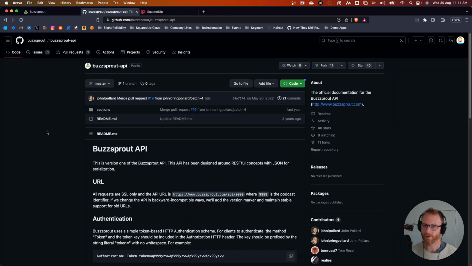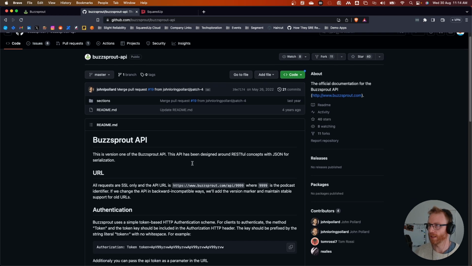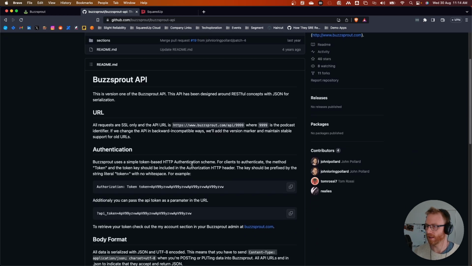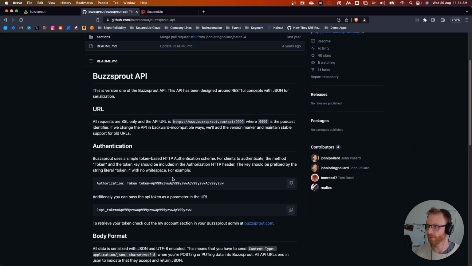Luckily for me, Buzzsprout exposes an API, and this API provides information about your podcast and all the episodes that you've released, including how many times they've been downloaded. Just going through the GitHub documentation, you can see that the authentication is very simple. The only thing you need to do is pass in an auth token, either as a query string parameter or as part of an authorization header.